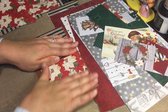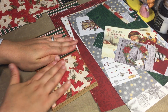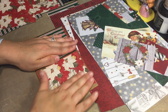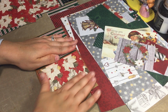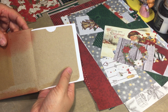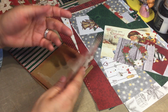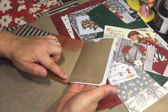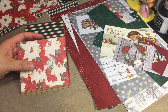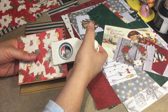So as I said, my friends, this is all very, I think, intuitive. You just basically start off with your base and you go from there. And it has to be, you see, by adhering that flap onto this page, now all I have to do is put some glue along here and here, seal that up, and I'll have my top loading pocket. Let me go ahead and punch that notch again at the top.